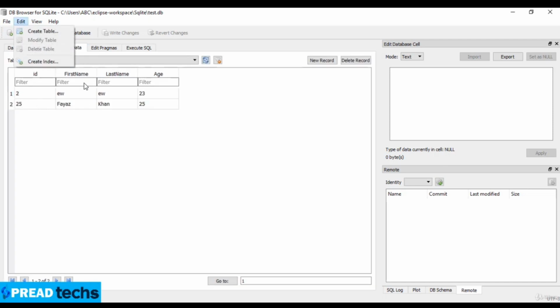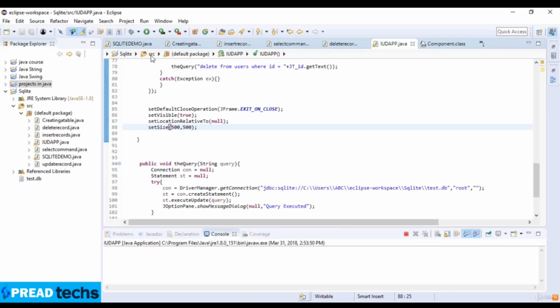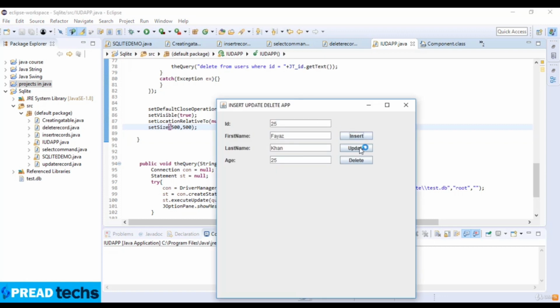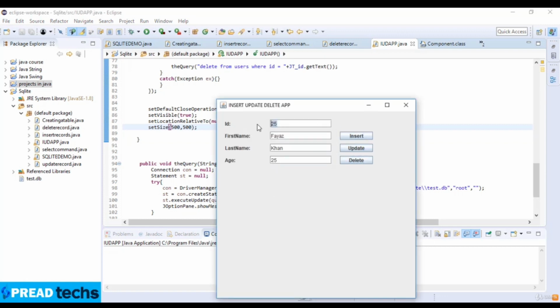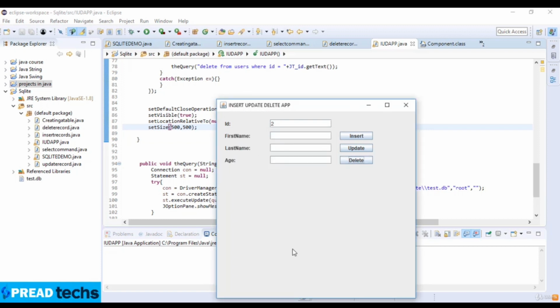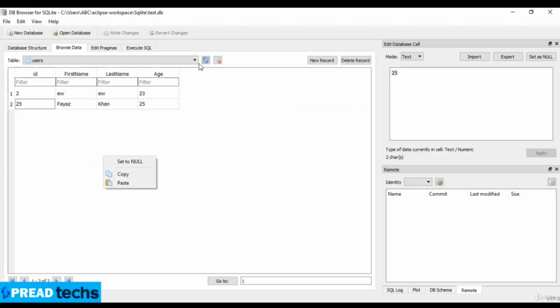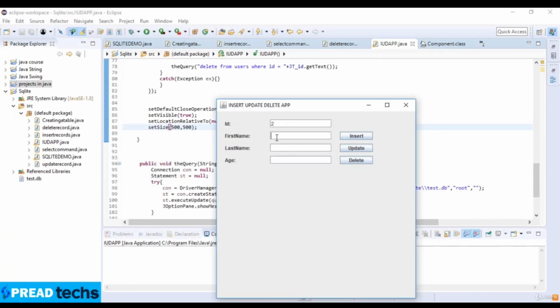Now I just go to the database and check the record. You can see here a record with 25 and Fayaz Khan. Now I just want to delete this code. So delete query and 2, and yes. When I just click on delete, so query is executed and the record here is deleted.